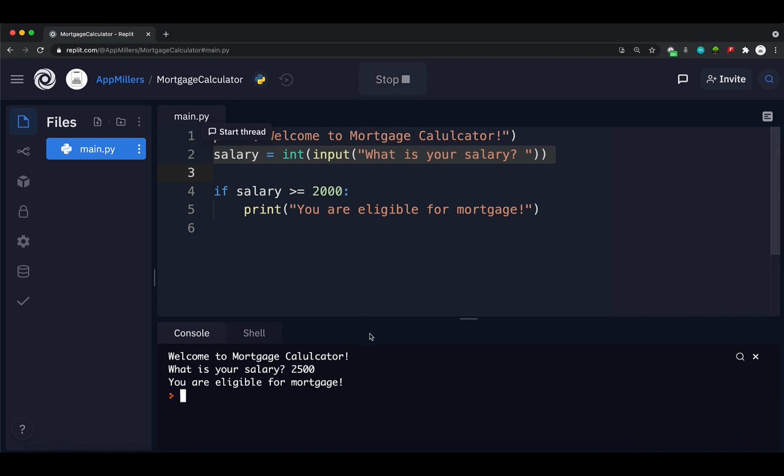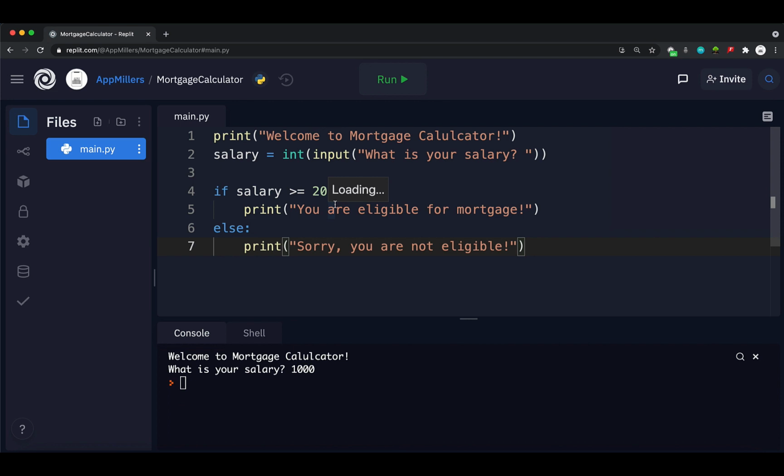Let's see. If I run our code one more time, put 1000 and hit enter, in this case nothing happens, because this condition is not met and we don't have an else condition, so there's no code to be executed. This means that we can use the if condition for special cases without an else condition. Every time we don't need to provide an else condition, so if we don't need it, we can skip it.